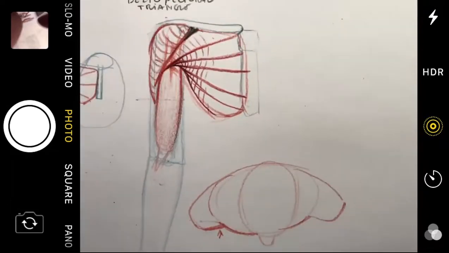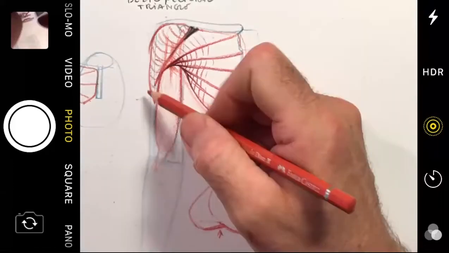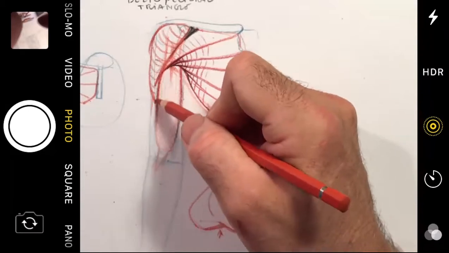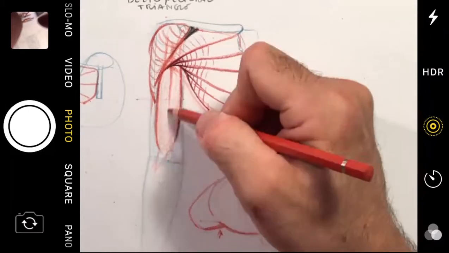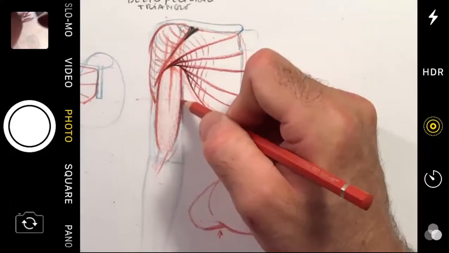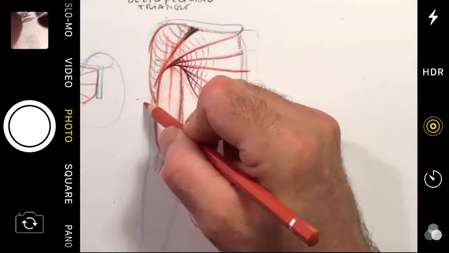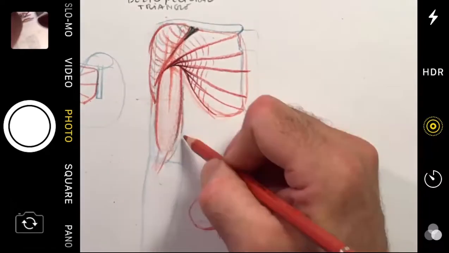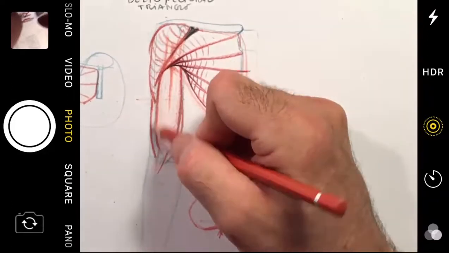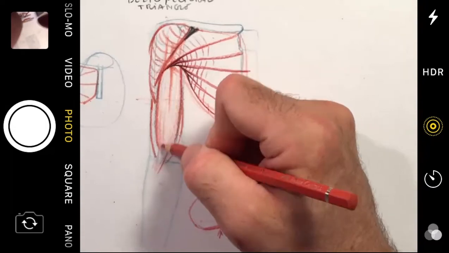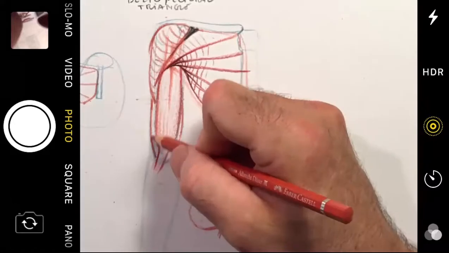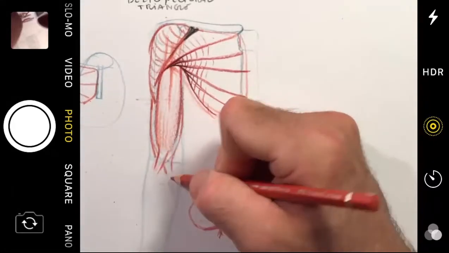So now on the side here, just below the deltoid here, under the bicep, I see only a little bit. I have the brachialis, right? The brachialis here starts halfway down the length of the humerus and is visible only partially because it's covered by the bicep, right? But the tendon of the bicep goes here toward the radius, but the tendon of the brachialis goes toward the ulna, like that, right?